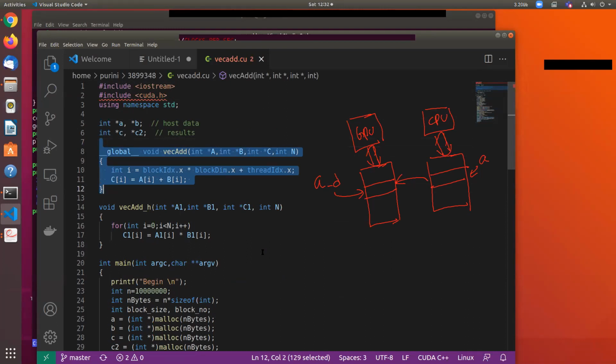But here, let's not get into the semantics of GPU execution. Roughly speaking, the ith element addition is done by the ith thread.